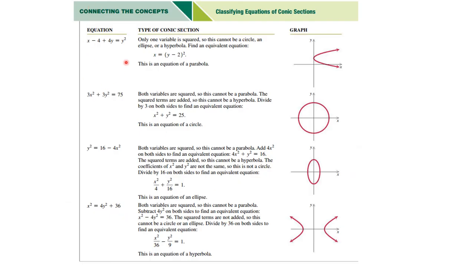Here's a summary chart, which is good, because it reminds us that if one variable is squared, it's a parabola. If two variables are squared, it is an ellipse or a circle. If the coefficients of the x squared and y squared are the same, it will be a circle. If they're different, it's going to be an ellipse. And if you have a minus sign in between, it's going to be a hyperbola.